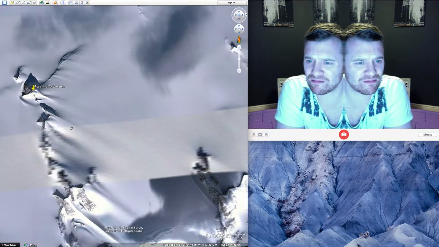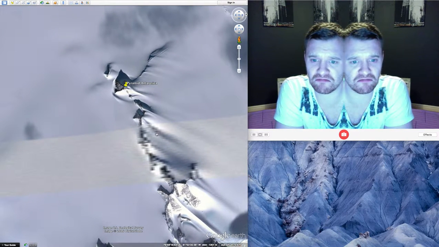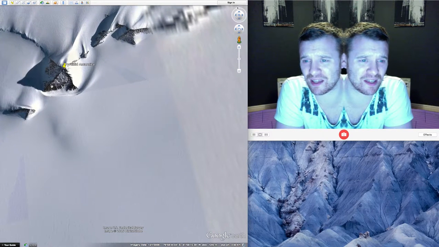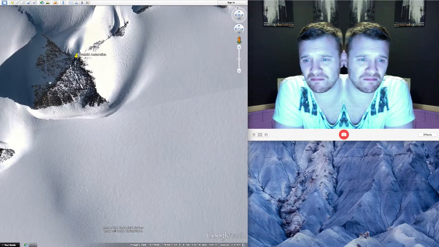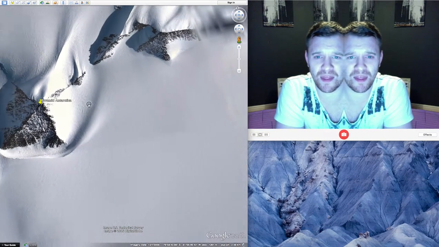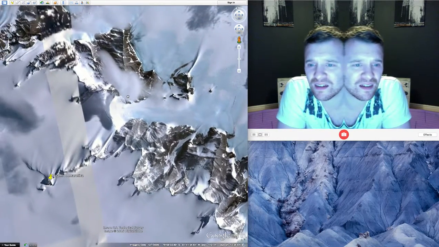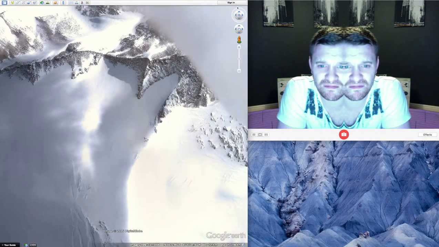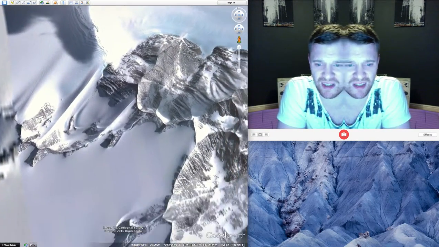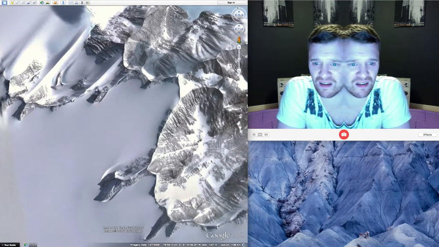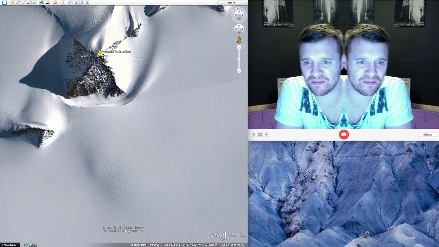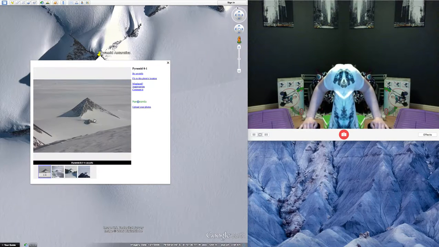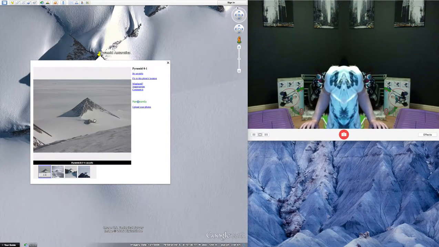Is it a pyramid? Now, apparently Ancient Aliens say it is. They think it is. I don't know if I think it's a pyramid or not. I mean, it's definitely pyramidified. It's got four sides to it. But then again, if you go up onto the mountains over here, there's bits of this that look like they could have sides too. It's one of those things, isn't it? It's either a pyramid or it's just a mountain that's shaped similar to a pyramid. So there's some pictures of it there. Now if you look at it at that angle, it does look like a pyramid.